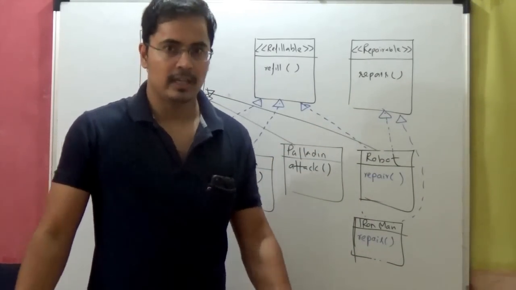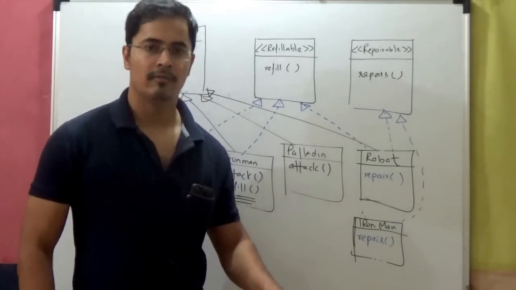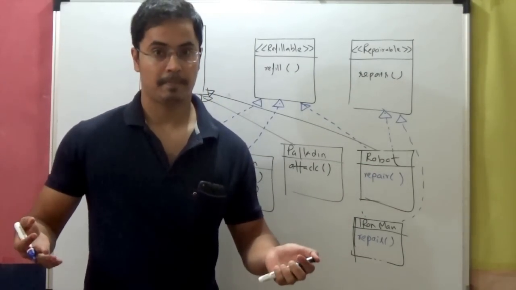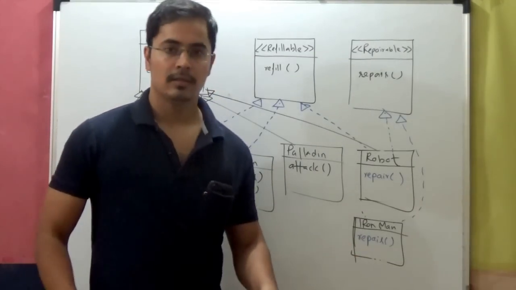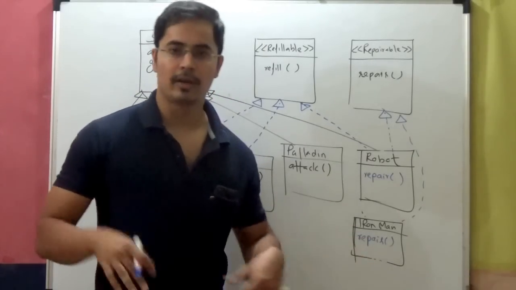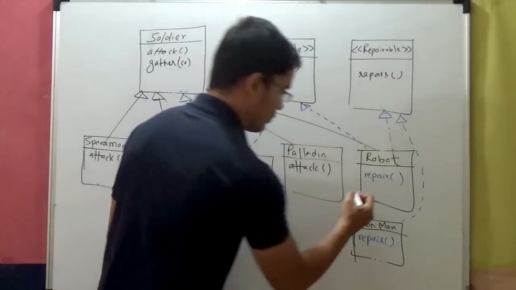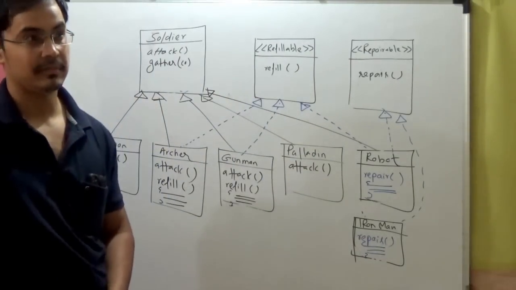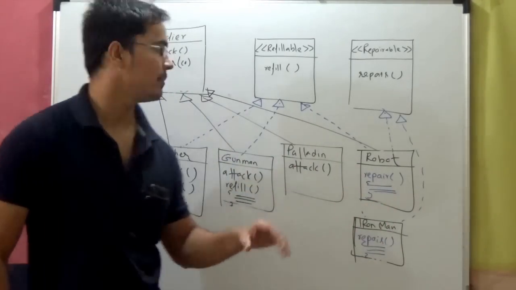But then again, they are both implementing this repair. Robot and iron man. Because they are similar. Iron man also is a robot basically, human inside a robot. And robot is a robot. So they both have this repair functionality. But now change after some time. And the team has decided that iron man's repair behavior will be different than robot's repair behavior. A robot will need a mechanic, a human to repair itself because there's no human inside robot. But iron man, Mr. Tony Stark will repair his own iron man suit or whatever that robot is. So you have to change. So here I'll need to write some another logic. Here I'll need to write some another logic. Again. A lot of changes.